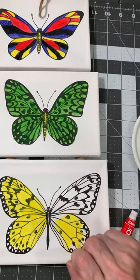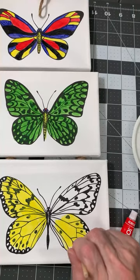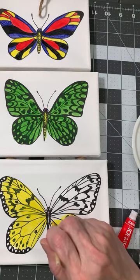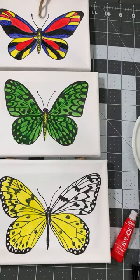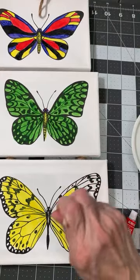See, it works up so much better when you put just one color on it. And you don't use all them colors. Shy, you like these colors?